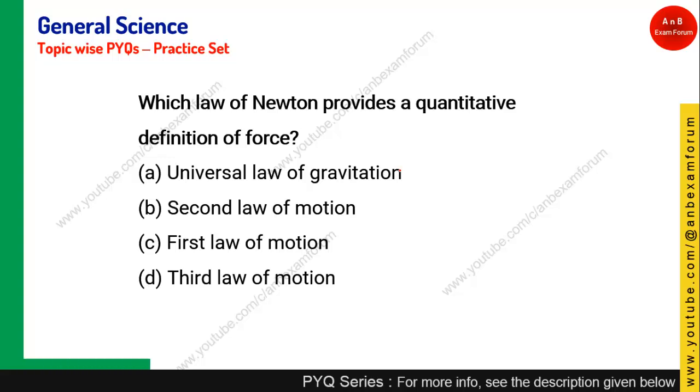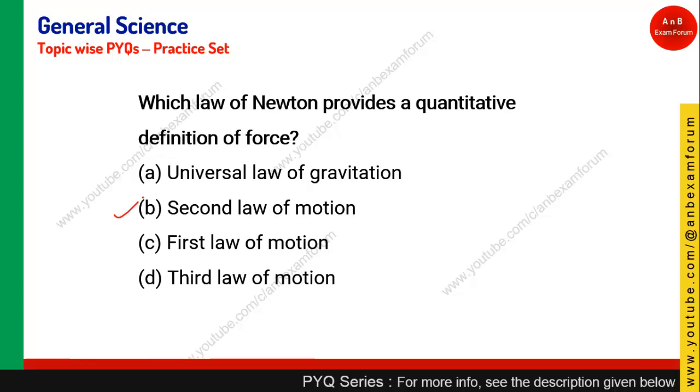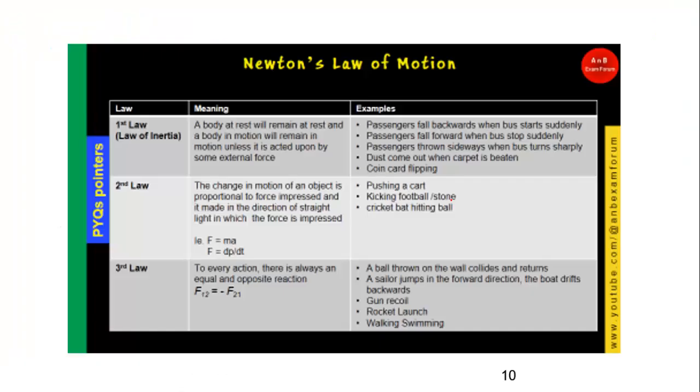Which law of Newton provides the quantitative definition of force? As I told you, there are three laws of motion, Newton's laws of motion, and it is the second law of motion which gives the definition of force that we have seen in the previous chapter, that is F equals ma. Let's quickly glance over the three laws of motion that we have studied in theory class. I know all of you know these laws very well.